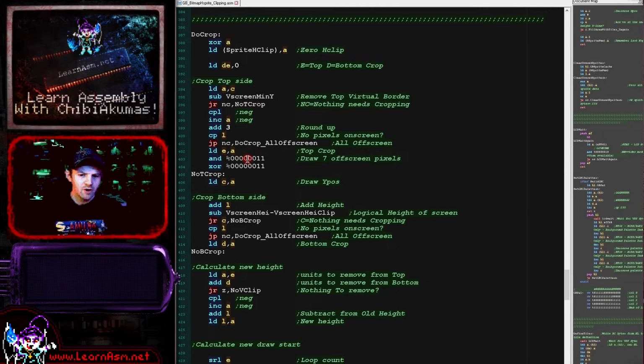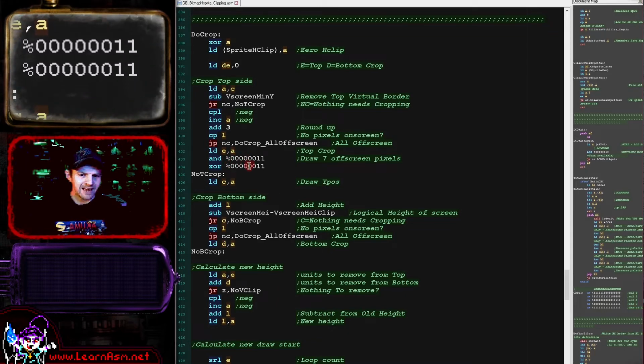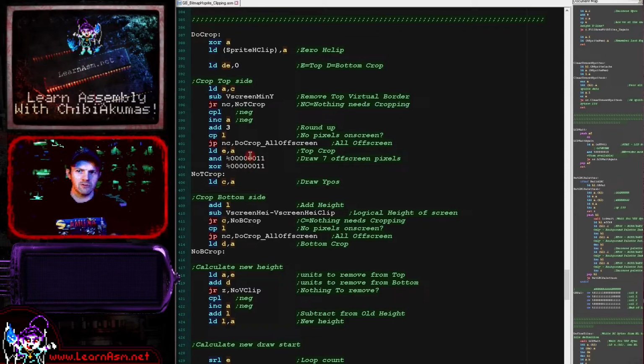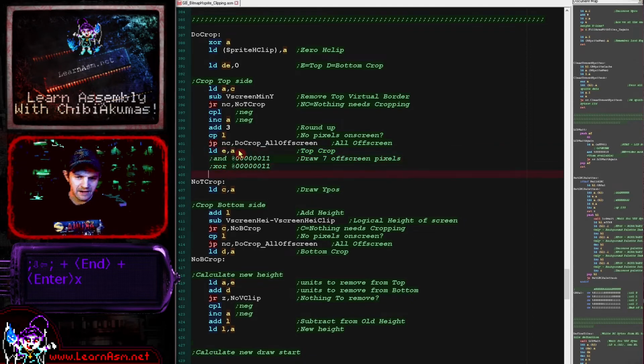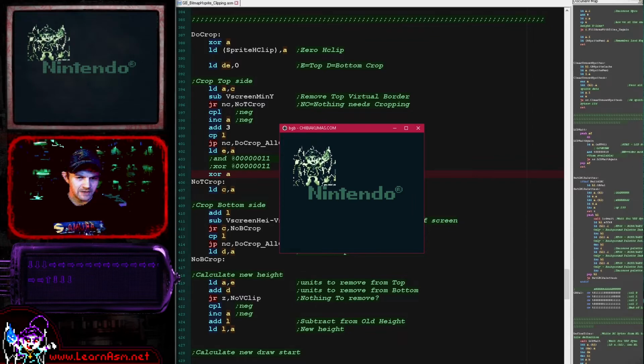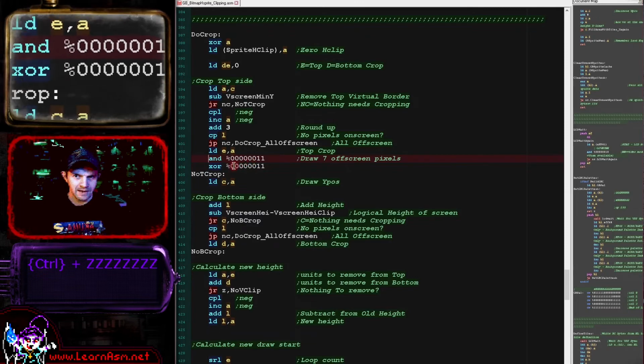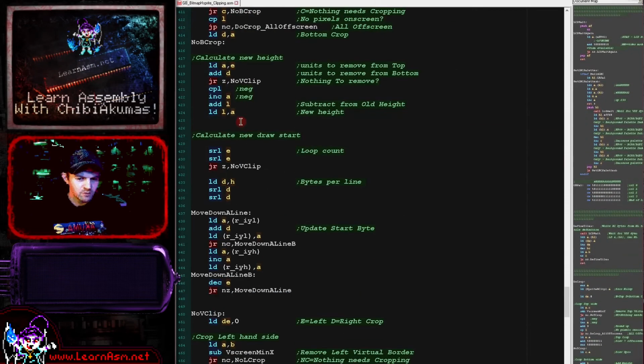And so to do this, we're taking the bottom 2 bits when we remove a tile, and we are XORing that and calculating that as a shift. So basically, as a tile disappears from the top, we're shifting down a few pixels to compensate for that and keep the smooth movement. Now, if I remove these 2 lines and I replace this with an XOR A, effectively loading 0 into the accumulator here, well, you see we move nice and smoothly up and down here, but then as I start disappearing, we've gone all jerky. And that's because we don't have those corrections anymore. And so that's what these two lines are doing here. They're calculating for smooth moves. So we've got that there.